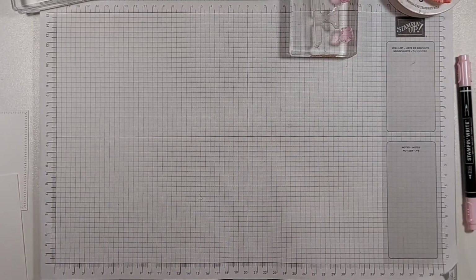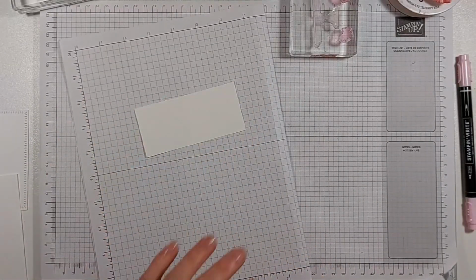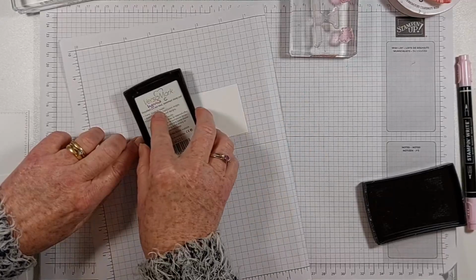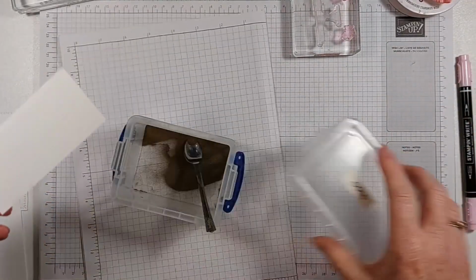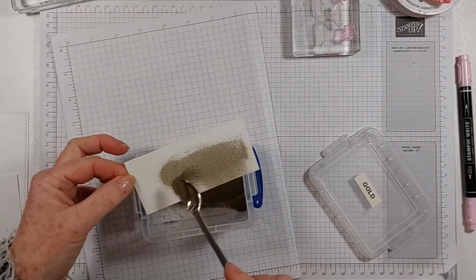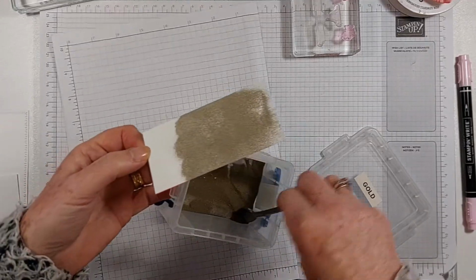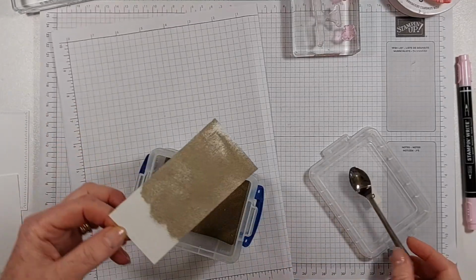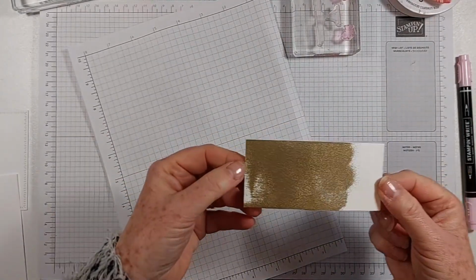Now, to create your own bits of gold embossing or gold paper, if you haven't got any foil, just use your Versamark directly onto paper or card in this case, and then liberally sprinkle on the gold. Heat emboss, and then use that to die cut.